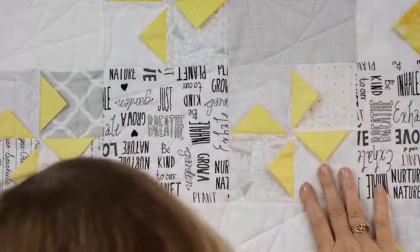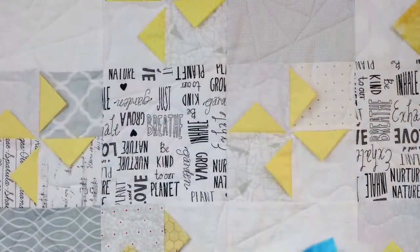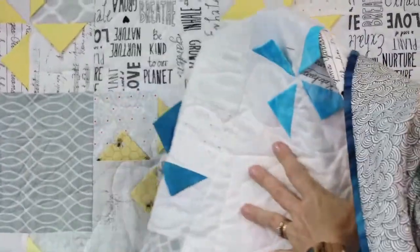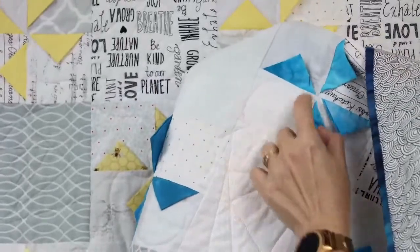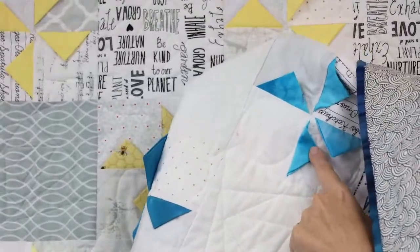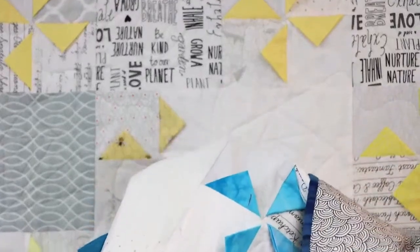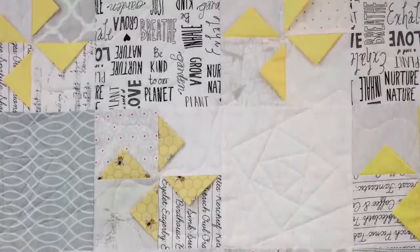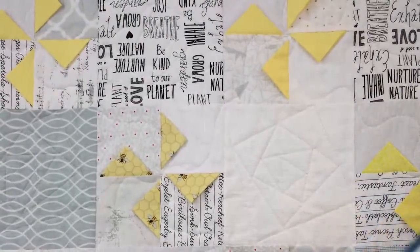Don't go anywhere. On the blue quilt, I'll just show you. Let's see. Here we go. Can you see the circles? There we go. So this circle, I used my circle ruler to sew that. And if you're like, how could she use a ruler to do a circle? These are called quilting rulers. They're not cutting rulers. They're free motion rulers. And what they give you is perfect designs with free motion quilting.